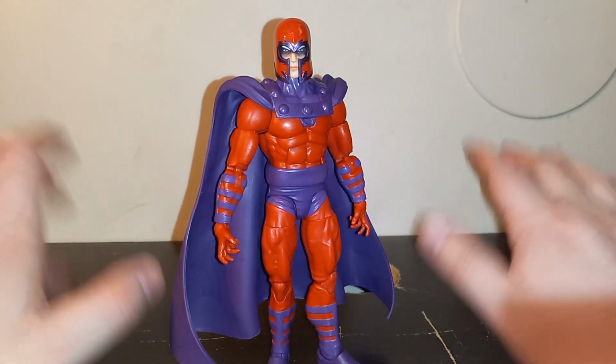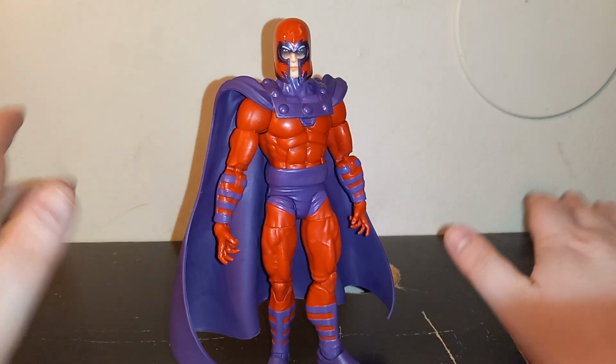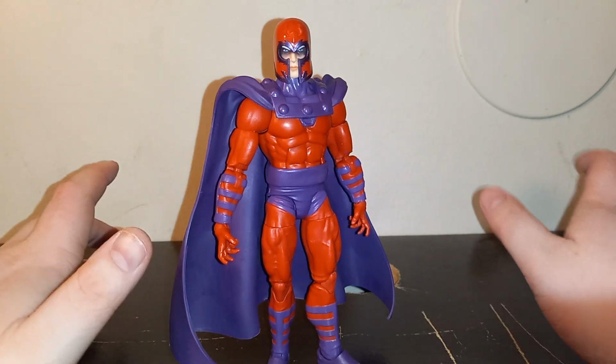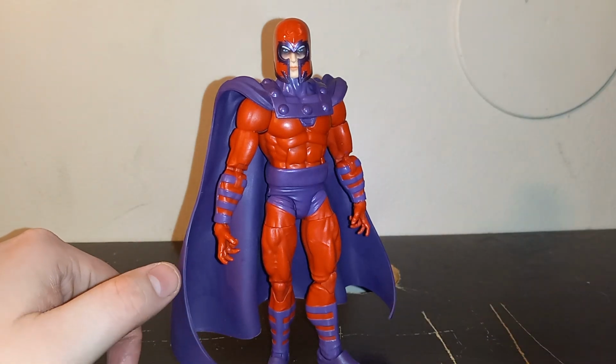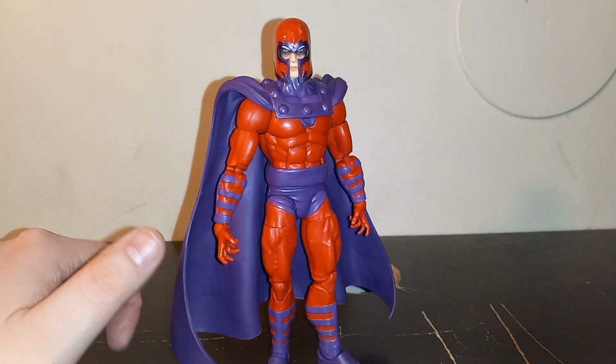Excited to start collecting some villains to go with my heroes, because heroes aren't really that fun to play with if you don't have a villain to pose with them fighting. So we'll have Wolvie getting his adamantium ripped out of his skeleton, maybe.